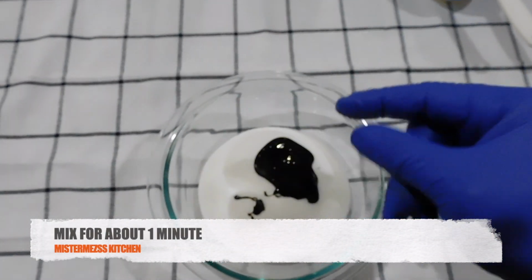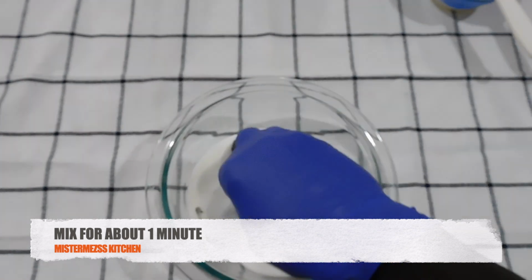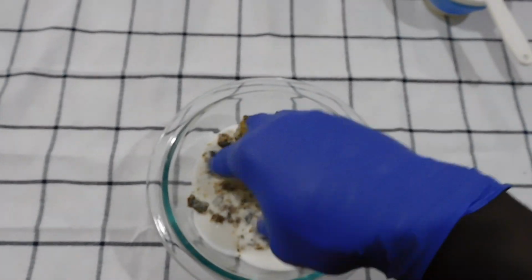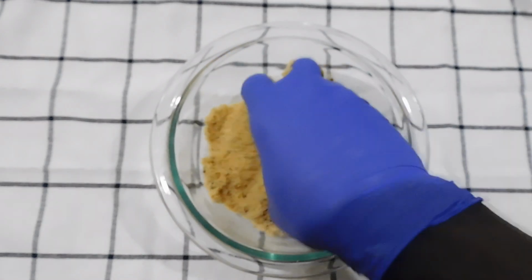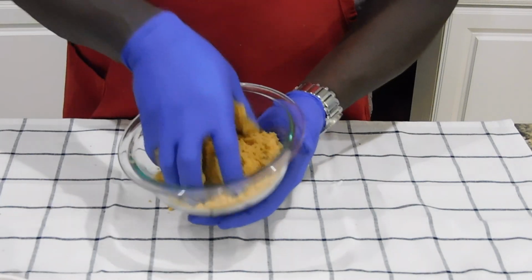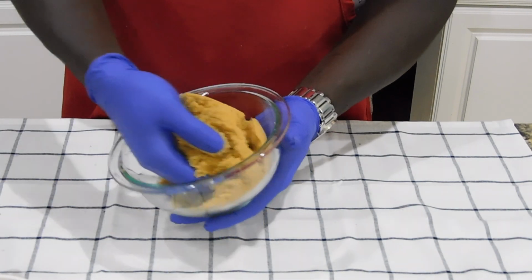So with our fingertips, we're gonna just mix it up until it turns into brown sugar. Let's go. Okay, so you continue rubbing it like this for about 1 minute and you have your light brown sugar ready to go.